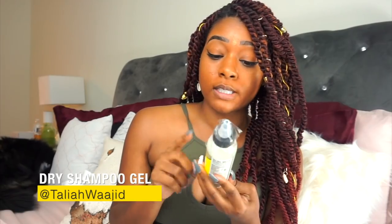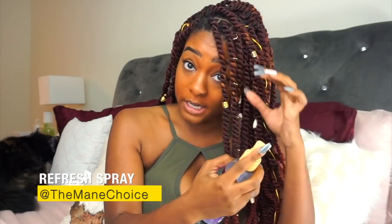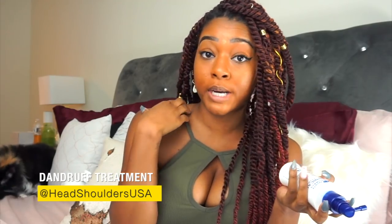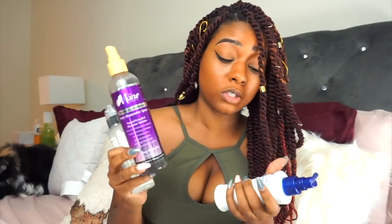I'm also not going anywhere without my Fenty Beauty foundation — I love Rihanna's foundation, it's so bomb. I'm also not going anywhere without my waterproof mascara. I think it's the Maybelline Rocket — so I don't have burning eyes when I get in the water. For my hair, I'm bringing dry shampoo. It was sent to me by Talia Waji as a gift — you put it on your scalp and wipe it off to remove product buildup. I'm also bringing a refresher spray to spray my actual hair in these braids to keep them moisturized. And for my scalp, I'm bringing the Head and Shoulders Clinical Solutions Leave-On Dandruff Treatment because I plan on keeping these braids in for a while and it's formulated to prevent buildup and dandruff. Those are my three hair essentials for Mexico.